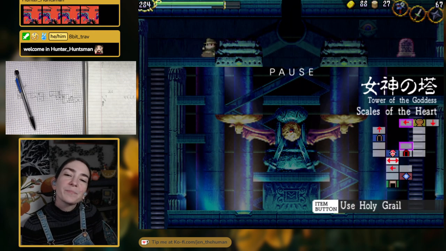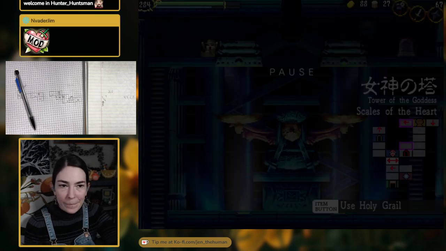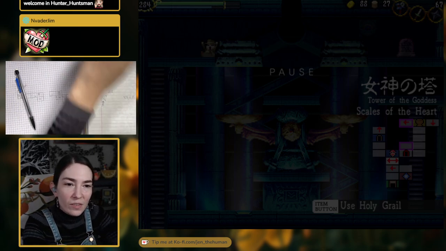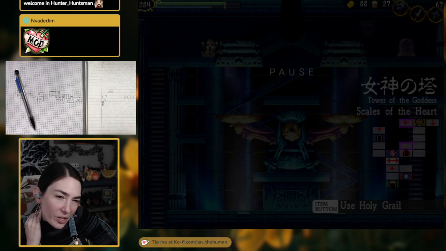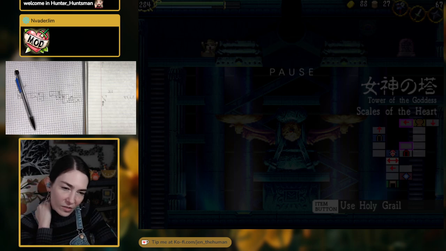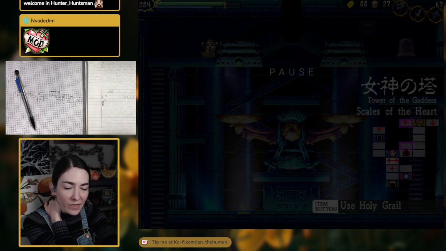Scales of the heart. I am gonna look really quick in my notes for wisdom. The fifth child had wisdom. Overcome with courage and wisdom. There's a million references to it in Gate of Illusion.